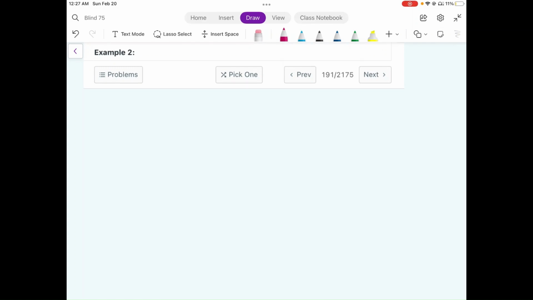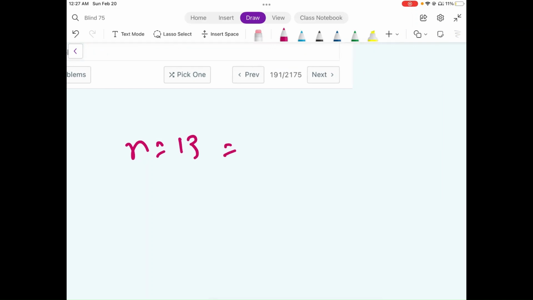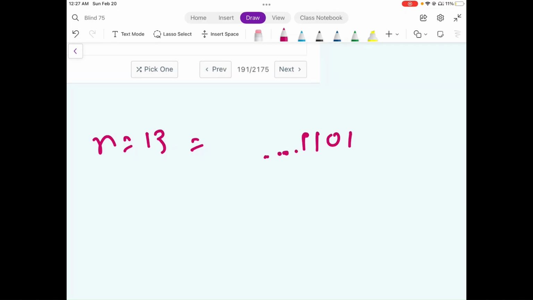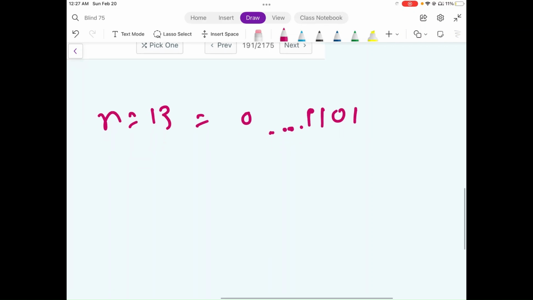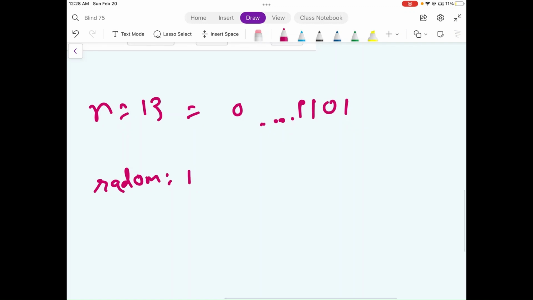Suppose the input we have is 13. If we represent it in binary, it would look like this, and we would have 28 zeros as the prefix. Now we will create a variable and give it the value 1, and we will run a loop from 0 to 32.